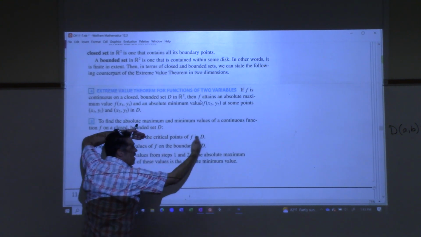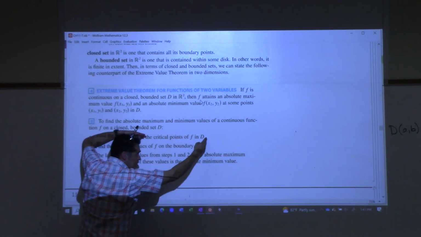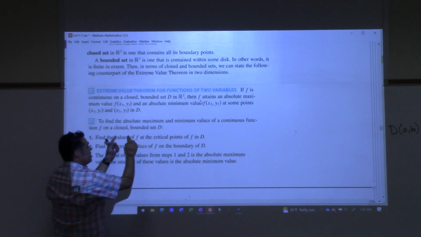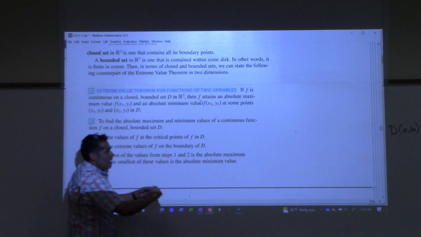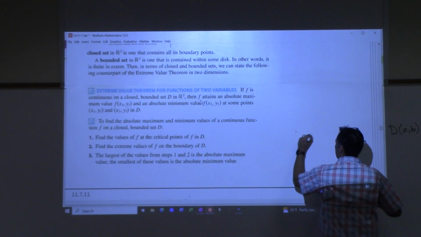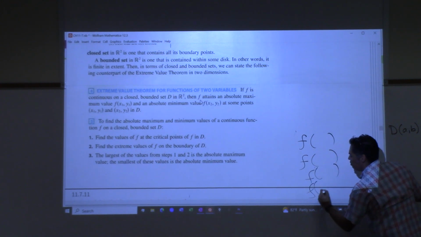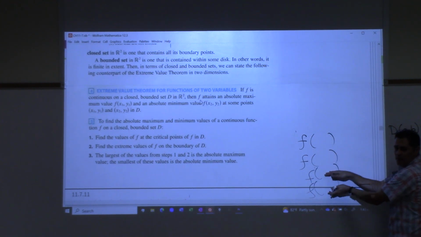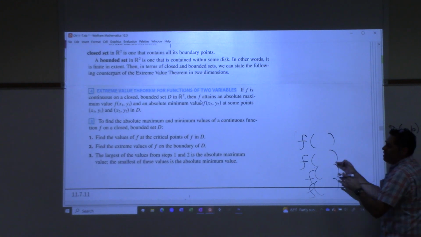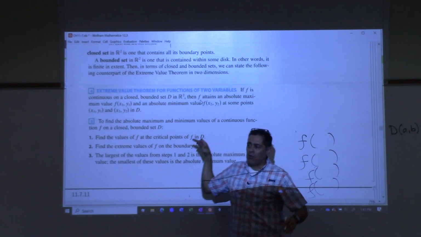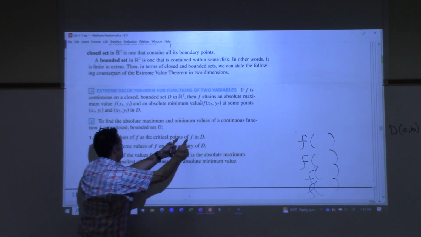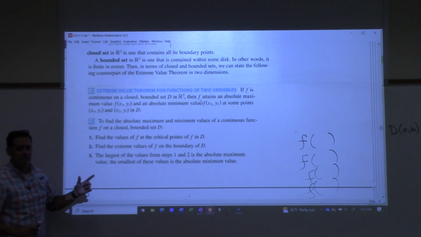So first we find the critical points, right? First we find them, and then we plug those into the original function. That's kind of like what I had over here when we were like, okay, we're going to take the original function and we're going to plug in those 4 values we had, right? We had the 2 endpoints, and then we had the 2 critical points, critical numbers. The first step of this is that critical number part. You find the critical numbers and you plug them into the original function.